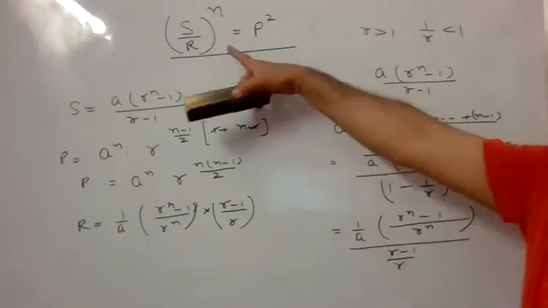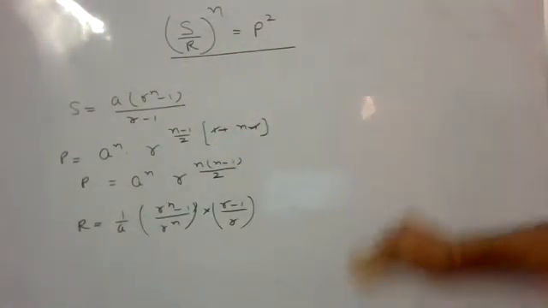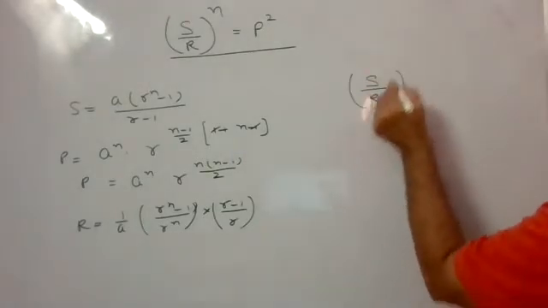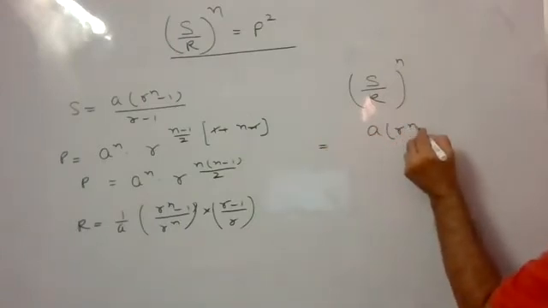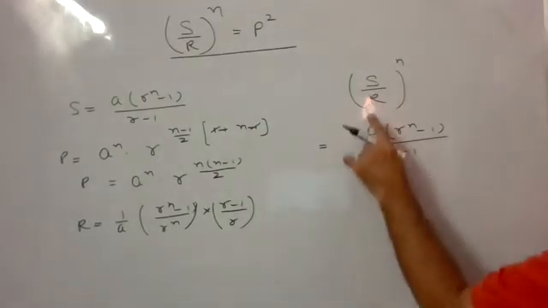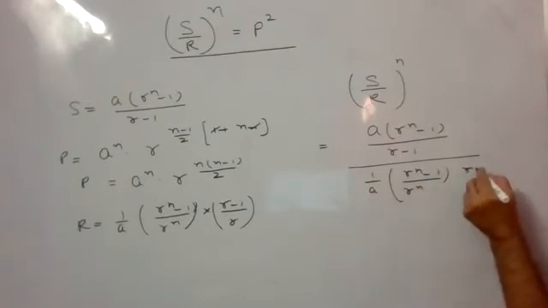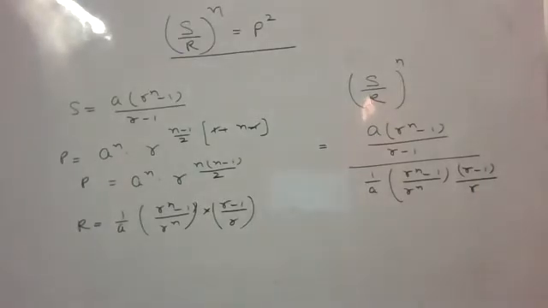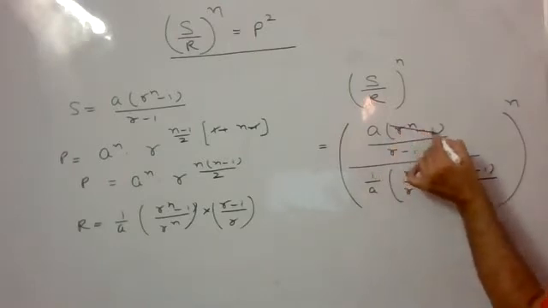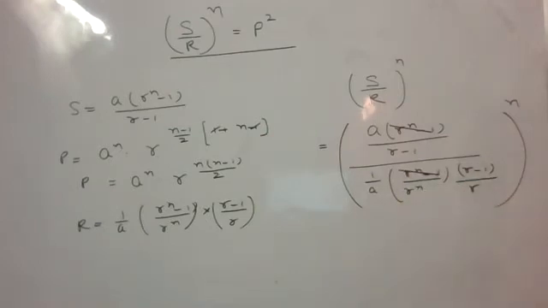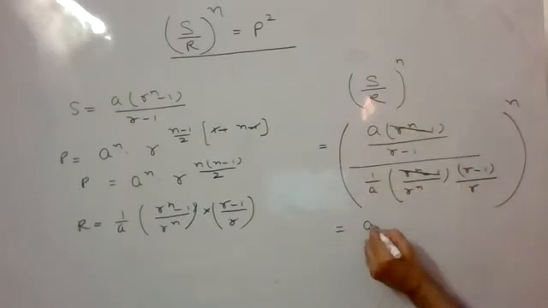Shall we go further? Now only the thing is you should put the value here. So now I want S by R whole power n. S will be what? A R power n minus 1 by R minus 1, by R. Is it right? And its whole power come out to be n. Something cancel out. ये टर्म पूरी पूरी कट रही है. Right? These three terms will go in the numerator. So ये divide हो. ये मतलब नीचे denominator तो ये सब ऊपर जाएंगे ना. और ये r minus 1 नीचे आएगा. कौन सा? ये गड़बड़ हो रहा है.